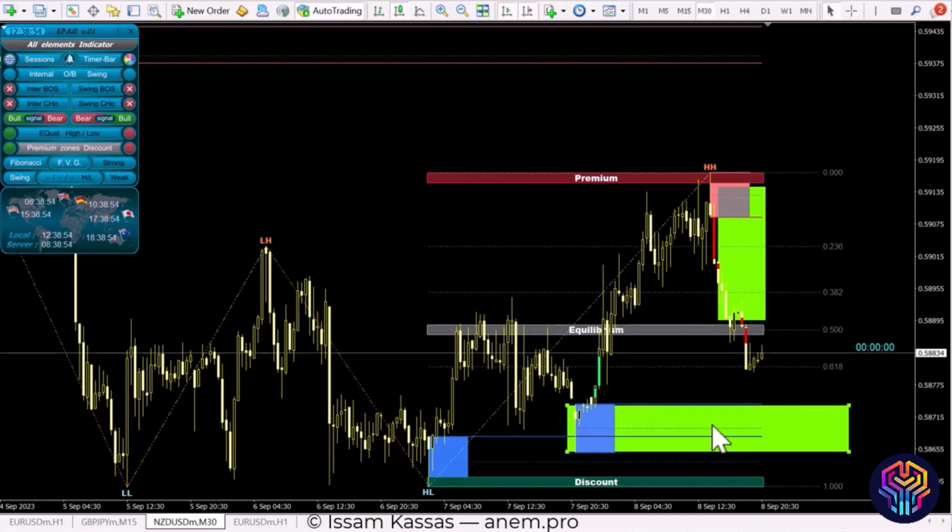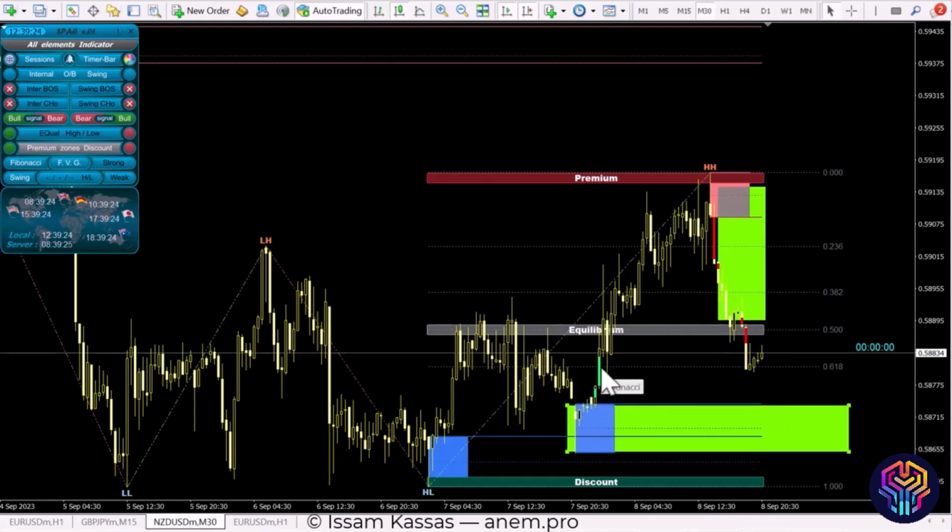Now, we have these two conditions. We have the fair value gap, which means that, and I've explained this in the previous video, a fair value gap happens when the price moves faster without even looking back, without a close. Now, this wick can be considered as somewhat price coming back to fill this level up, but we did not get any close, which means that this is a gap that needs to be filled later on, which means that the price has to come back to fill that level up.